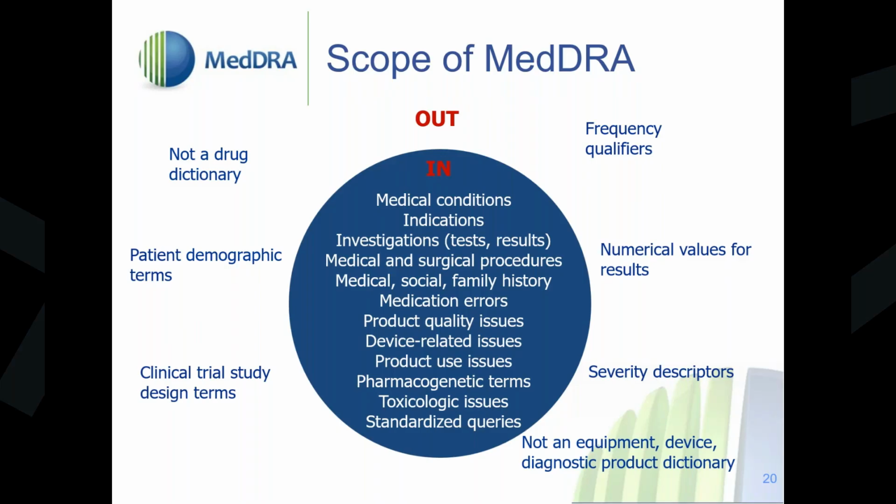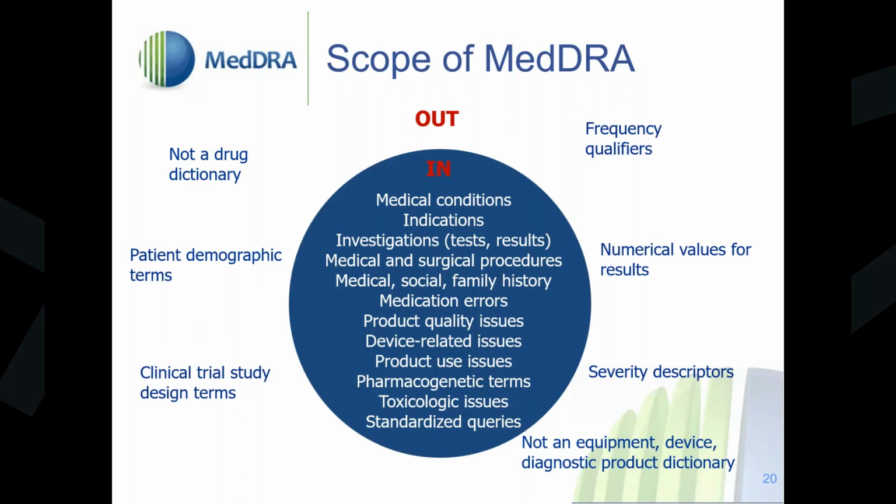When you think about lab values, you're not going to see numerical values in MedDRA; that would extend MedDRA way too much. We do have qualified values like increased or decreased or normal or abnormal, but you're not going to find numeric values in MedDRA for lab reagents or investigations. MedDRA also is not intended as a drug dictionary or a dictionary that collects equipment or devices or diagnostic products. There are other dictionaries that are specific for those kinds of concepts and definitions.